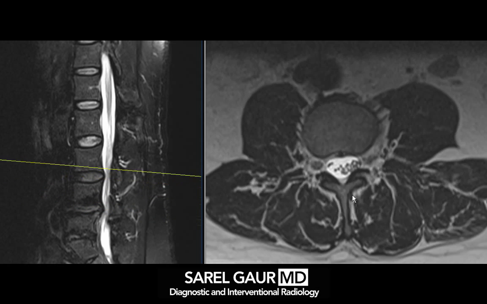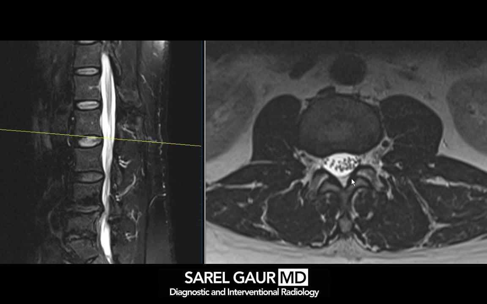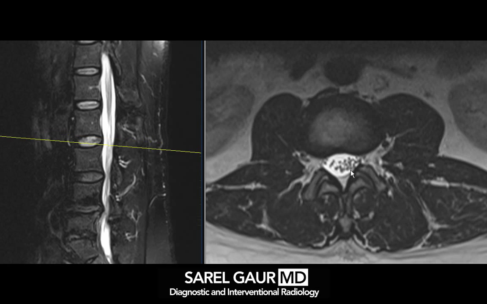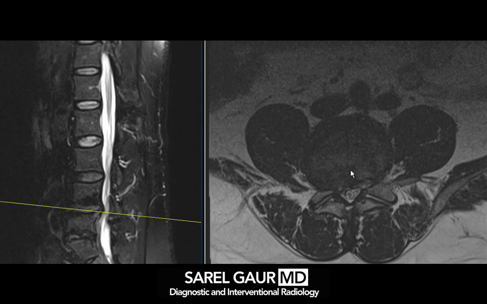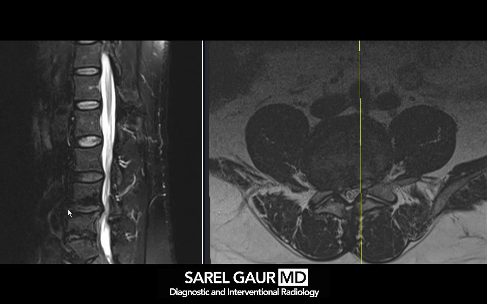If we come up to a more normal level, you can see nerve roots floating in a round CSF or fluid-filled column. When we come back down to the abnormal level, that CSF is completely lost. So why is that lost? It's due to basically disc disease. This disc is flattened and lost its internal fluid. You can see a more normal disc at this level, which has volume and also has fluid, as evidenced by this high signal or white signal here centrally. So you can see that's all gone.